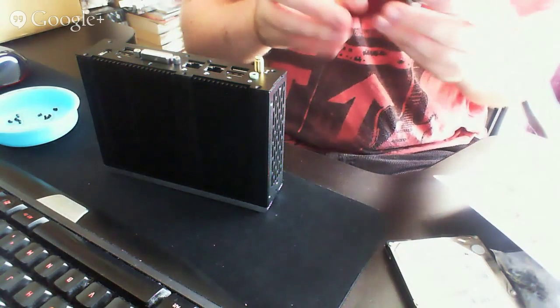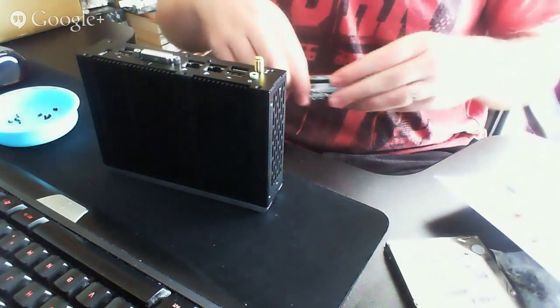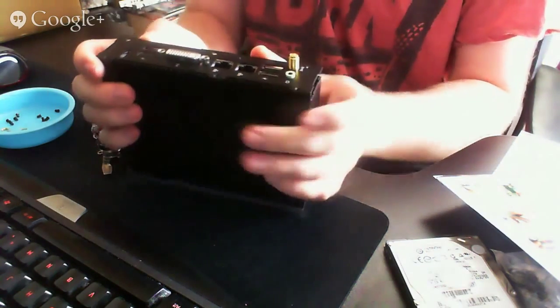Agent Random asks, what am I going to be using it for? He asks, just storage and a router. Actually, not storage at all. This is just going to be my router and firewall for my home. I already have a fairly large server built.